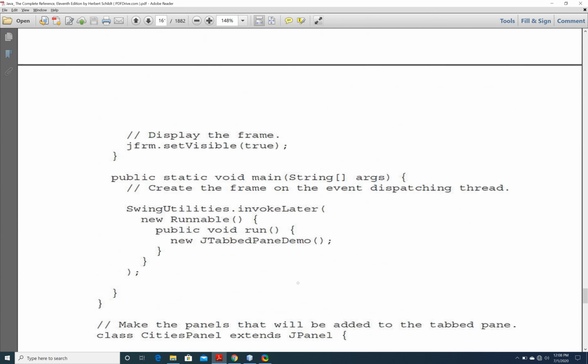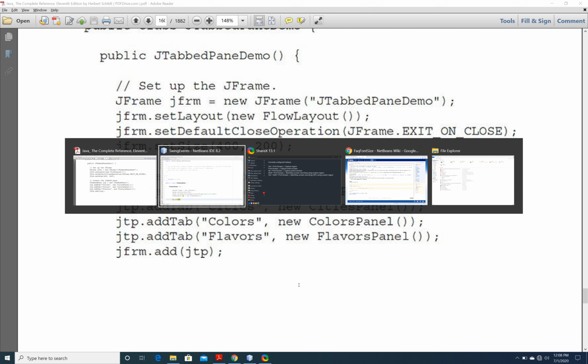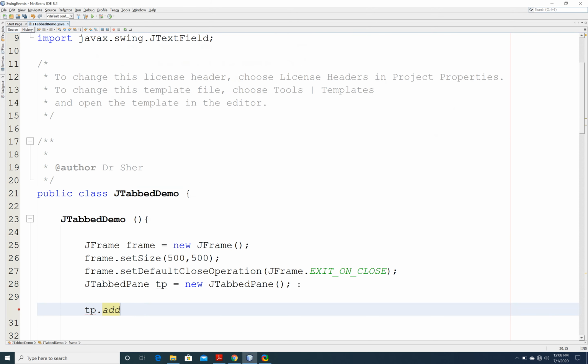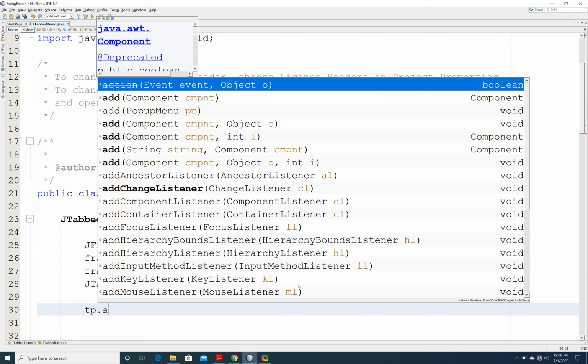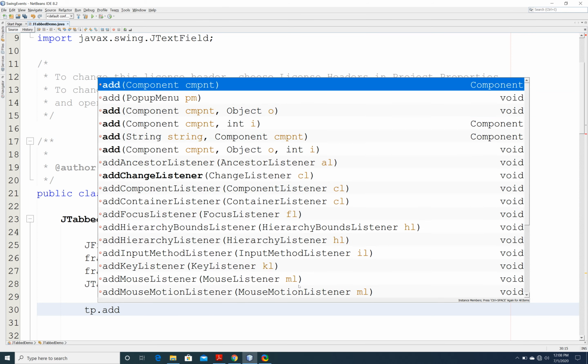The method is add tab, so tabbed pane dot add tab.